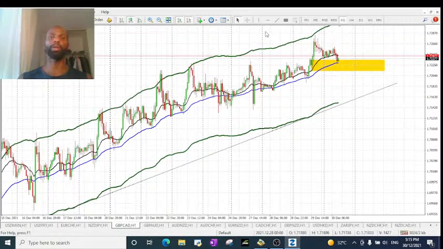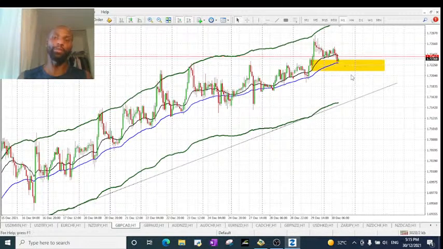And the good thing with this strategy is that because your stops are wider, it gives you room to maneuver. Even if you make a mistake in your entry, you can always maneuver. It gives you room. So anyway, I'm in this trade right now. Of course, my entry was somewhere here. I got triggered.